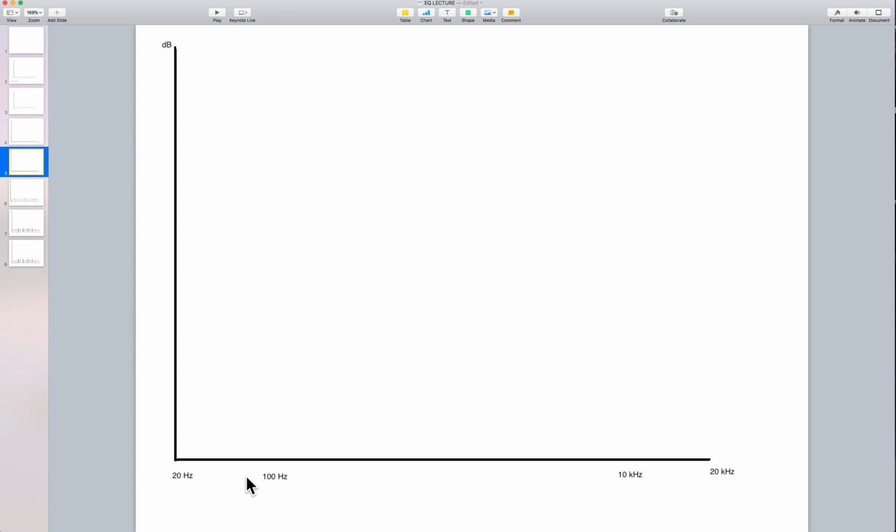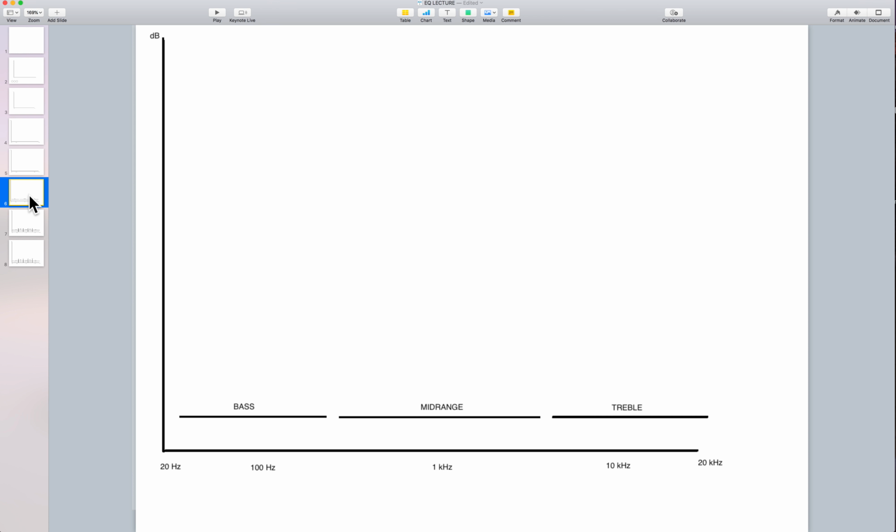Remember, the center of 20 and 20,000 is not 10,000 when you're talking about frequencies, because they double. So it's exponential. Every octave of music is a double in frequencies. So they get big pretty quick. And we talked about basically three ranges, there's 1K in the middle. So there's 1,000 cycles. That's basically the center. My voice right now is probably around 700-800 cycles if I were to look at it on a frequency graph, I'm guessing.